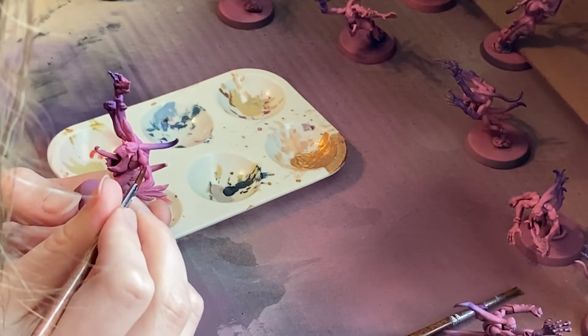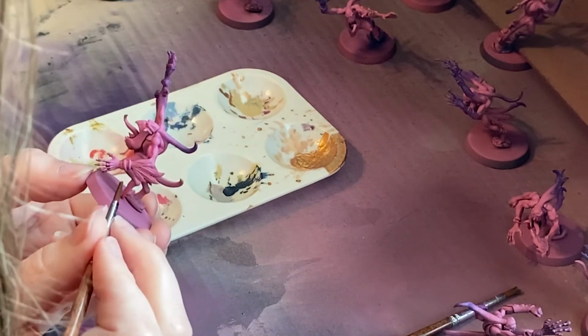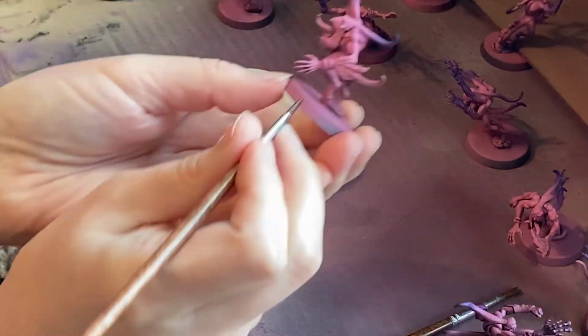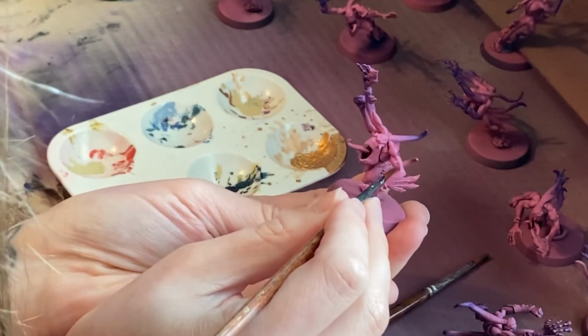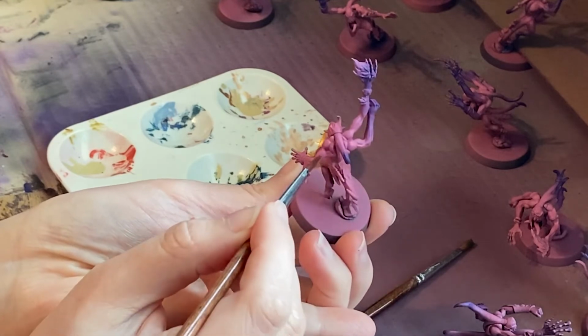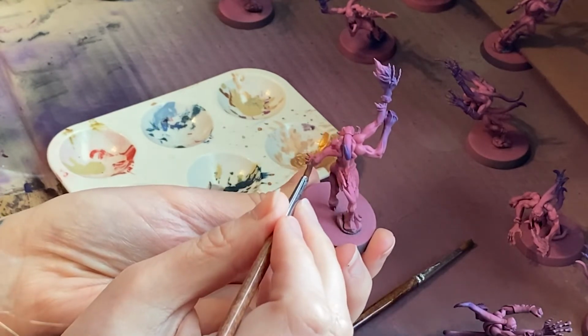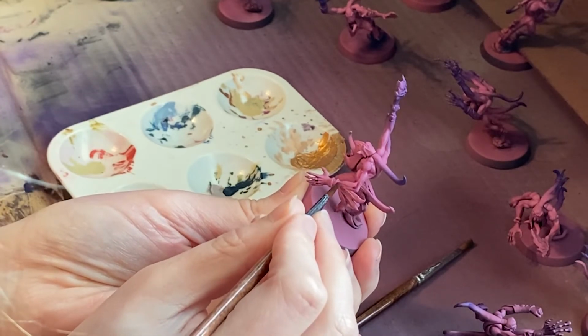So right now it's very thin and it's just running where it wants. Not where it wants, through the cracks, but yeah, you know what I mean. Sorry if I'm holding it outside of y'all's view so you can see where I just drew it in. It's looking kind of dark right now, but when it dries it will lighten up. I just find more recesses to color it in.